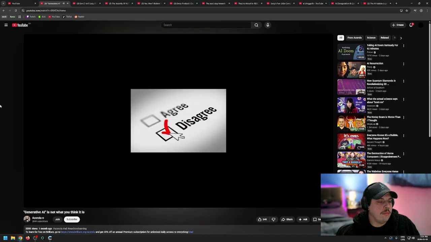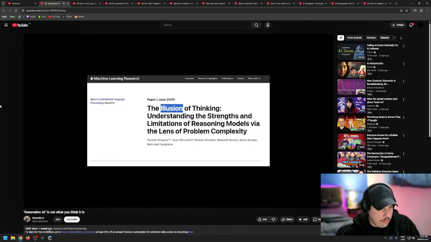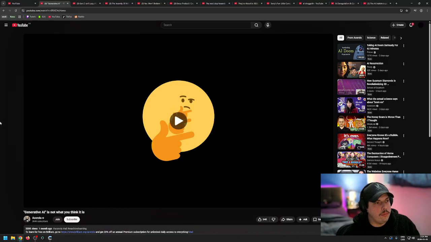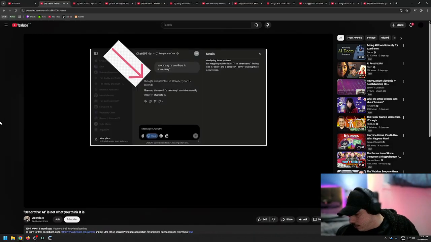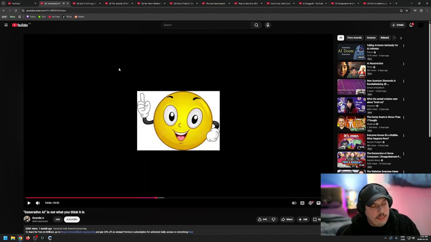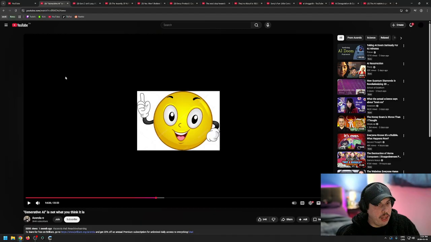If you disagree with me or want to make some semantics argument on what it really means to think, here's a paper from Apple themselves explaining how these models are just really good at pattern recognition. Despite that, companies love to use words like thinking when generating a response to your query. This type of language gets most people who do not understand how this works into behaving as if they were human.